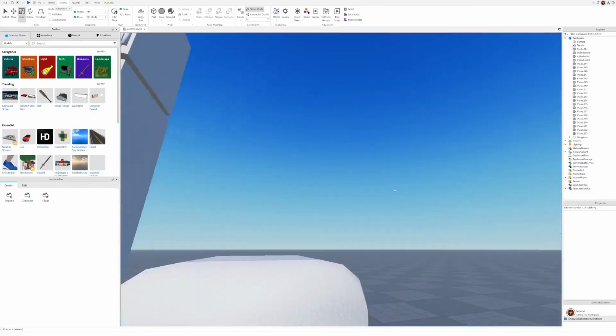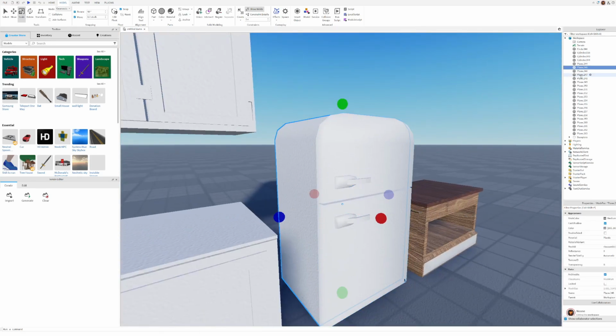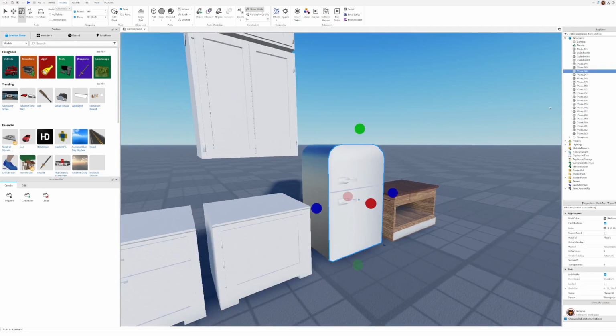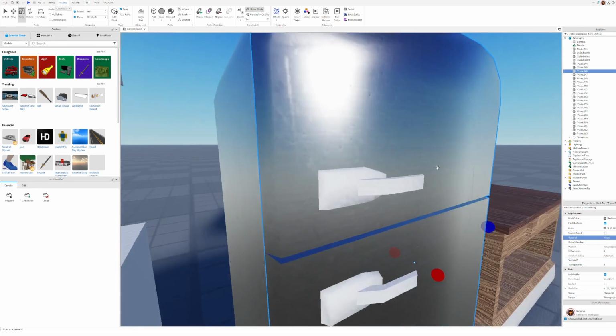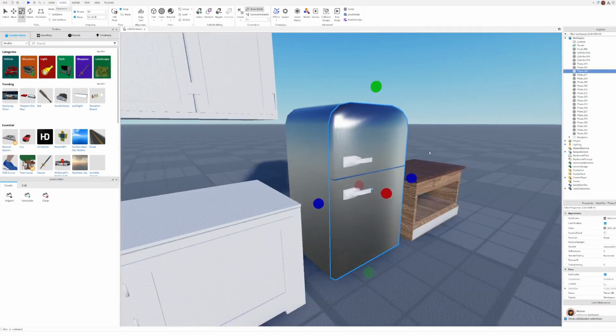So now another example is the fridge, right? So the fridge is, well, it's metal, right? It's metallic. I never really, if I have to be honest with you, I never really liked the metallic material. See, it's just so shiny and so strange, but I have to do it, right?